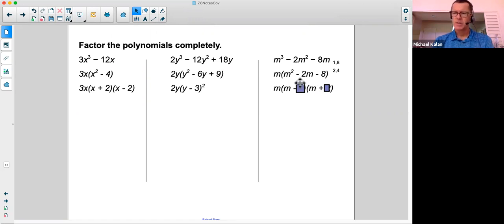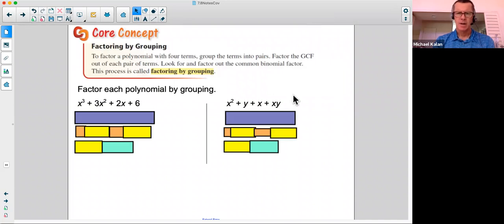And which one's going to have a difference of negative 2? Well, if I put a negative 4 there, when I multiply the inners, I'll get a negative 4m. And if I put a positive 2 here, I get a positive 2m. And can I factor any of these 3 factors further? No. Okay, cool. All right, so if you want to take a break, this is a great place to take a break. Now we're going to get into factoring the 4. So maybe at least get up and stretch.